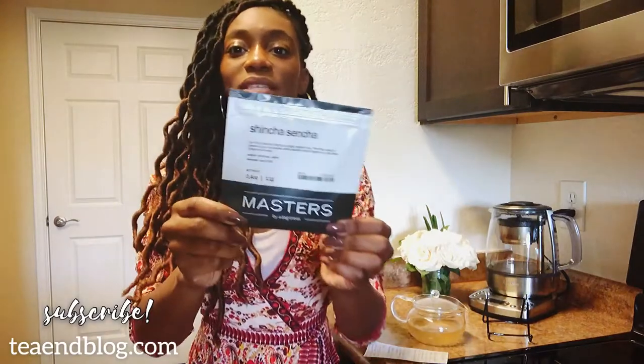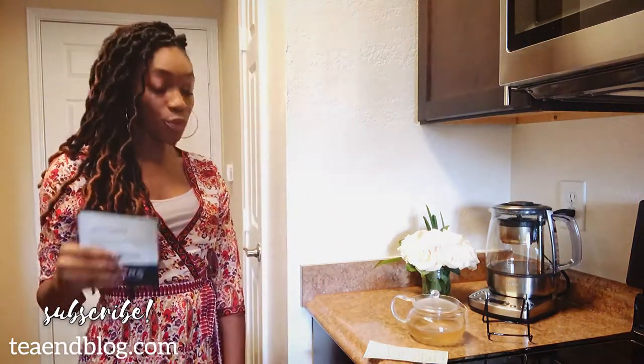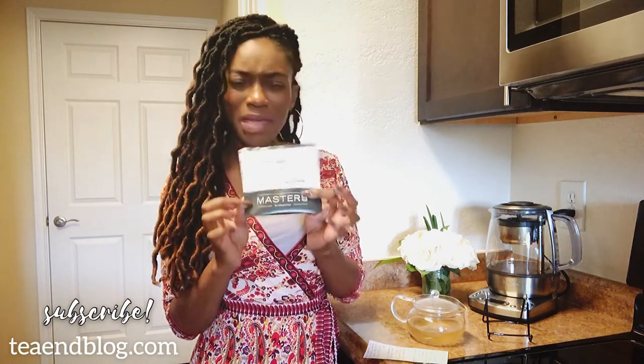This is the package it comes in — this is the sample size. As a tea blogger, I try not to get too large of any tea, because I'm on to the next, and I don't like to have a lot of teas in my tea cabinet. Ever since I moved from my house into my apartment, I only have two drawers of tea — pretty deep drawers, but only two. This entire section over here is my tea section; I have my Breville tea maker right here. I love their sample sizes, and they are dramatically reduced in price. I believe the full amount for this tea is $24, and the sample size is maybe $12, $8, or $9 — I'll put it all below.